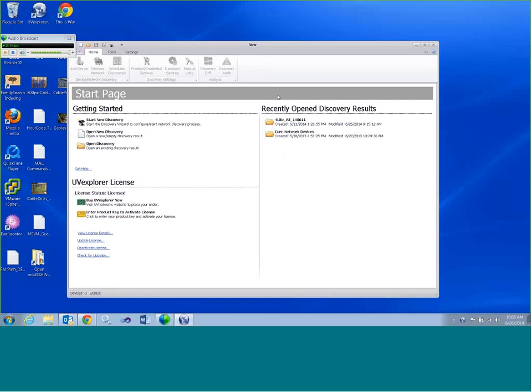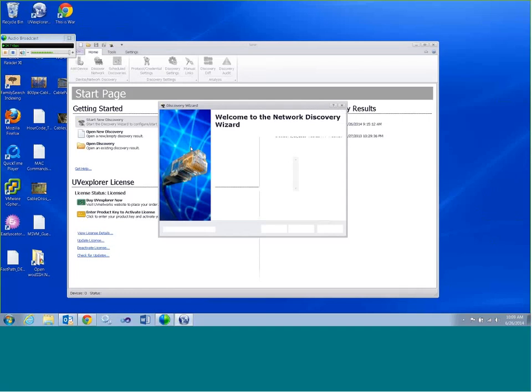Anytime you're dealing with network discovery, you want to understand what you need to get started. The main thing is that you want to be able to talk to devices on your network that will give you information back. There are a number of standard protocols that will allow you to do this, one of them being SNMP, the Simple Network Management Protocol. To start a network discovery, you can go into what we call our discovery wizard, and it'll help you identify what type of discovery you may want to do.